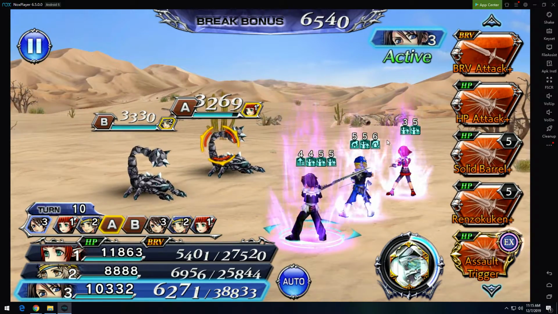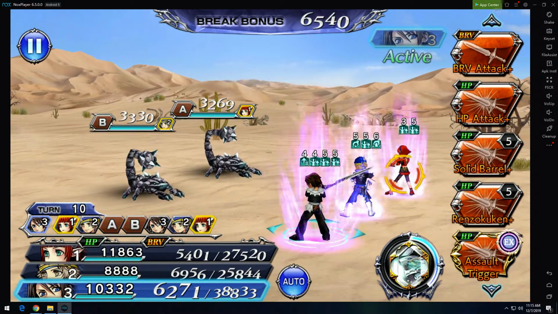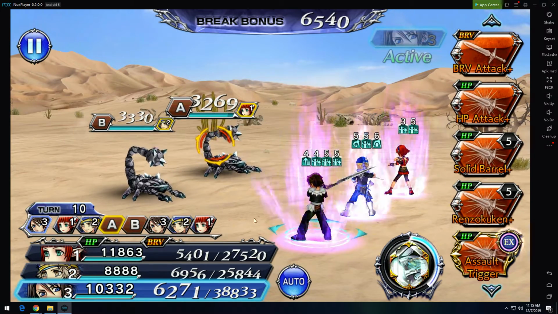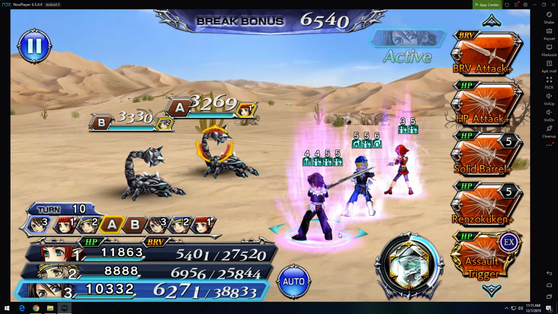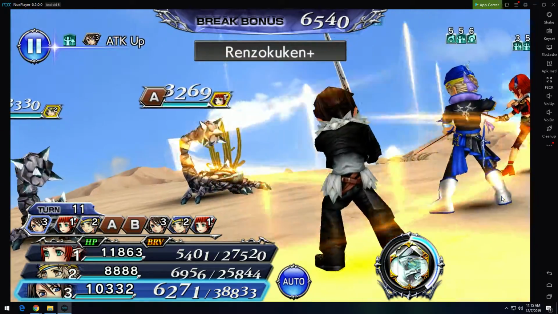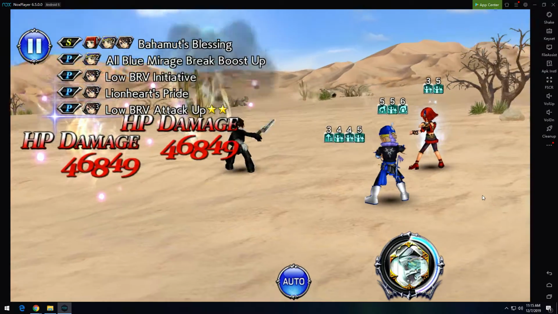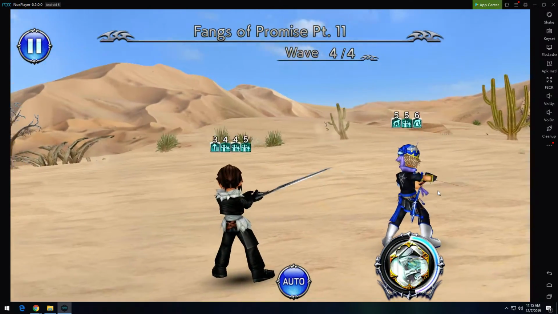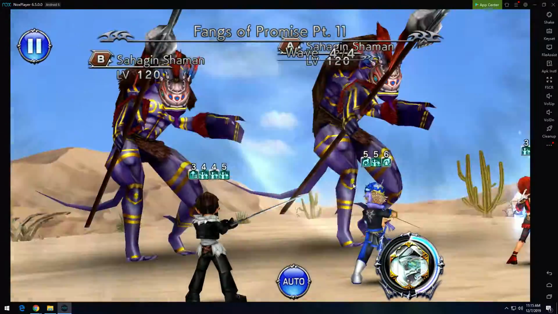Right now, if you look, she has Rousing Samba up. So watch, right? Even though Renzokuken does not cap, normally you would just see a 38k max. Instead, you're going to see this, hit into the low to mid 40s. 46k, right? That's all Lilisette right there. That might save you a turn on an early wave, depending on the amount of hit points that they have.